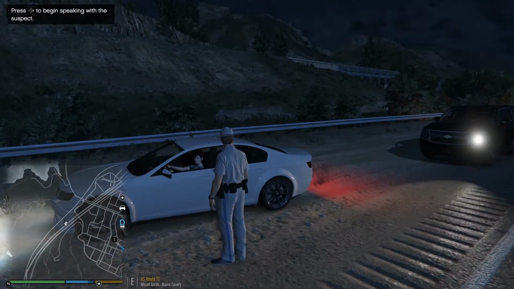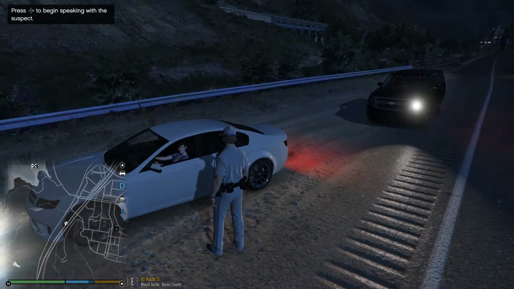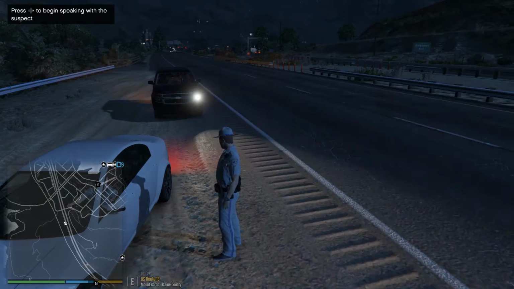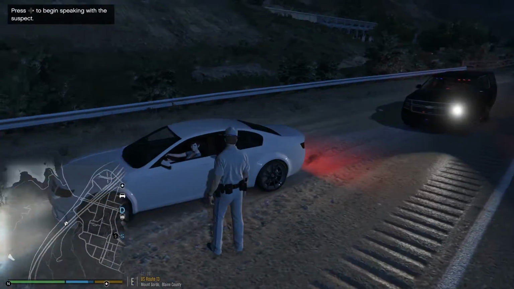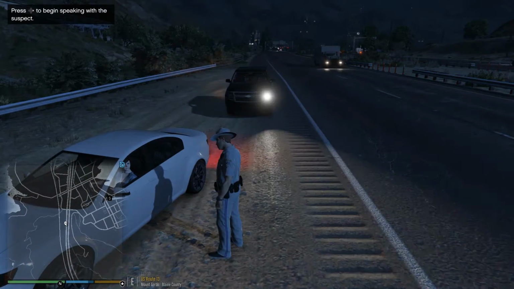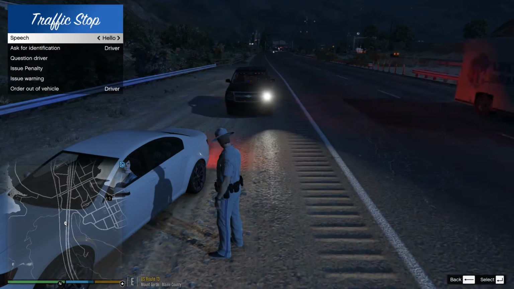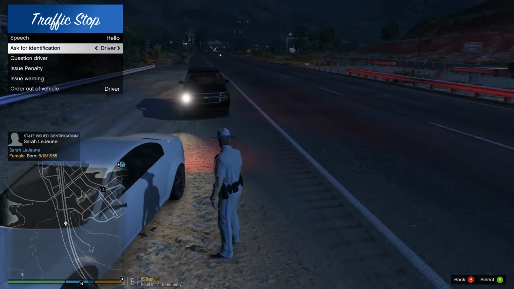Hey, ma'am, Trooper Parks with the San Andreas Highway Patrol. You know, I stopped you tonight. Yeah, you were definitely speeding. You just passed me going 72 in a 60, which means you're going 12 miles over the speed limit. Do you have your license and registration I can get from you? All right, ma'am, I'll be right back with you.